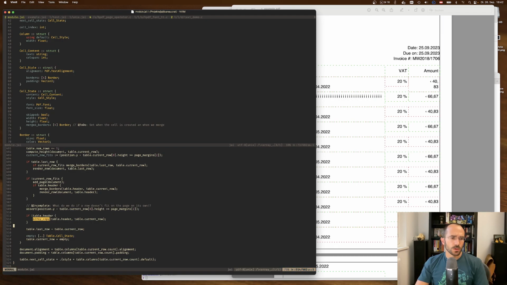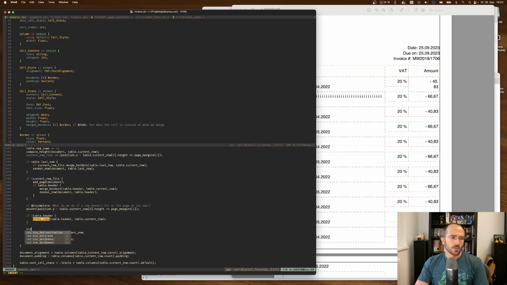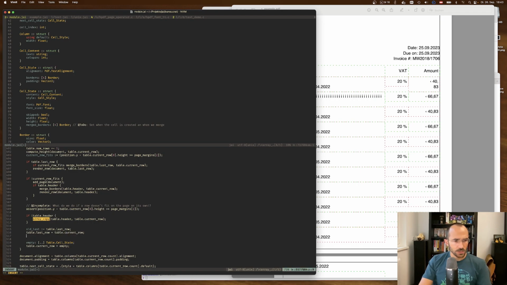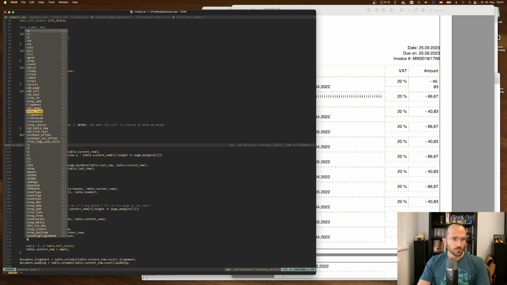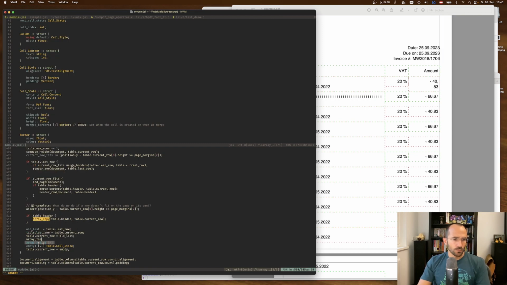We should swap the old last is table last row, just to be slightly more memory efficient. Okay.